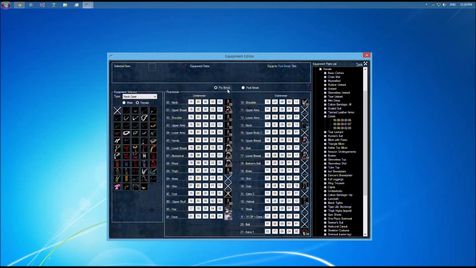And now since it's invisible, as you can see, it's crossed out, it's invisible in the pre-break, but then once I break, those wings are going to show up because it's not invisible here. So you could also go like this. You can make her have the devil wings while she's not broken, and then once she's broken, she's going to get those angel wings. So that could be pretty fun to mess around with.